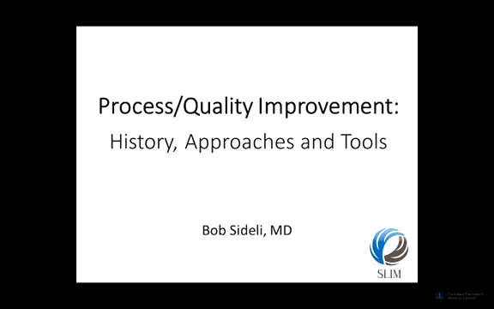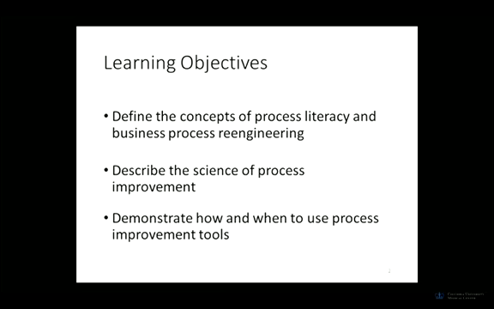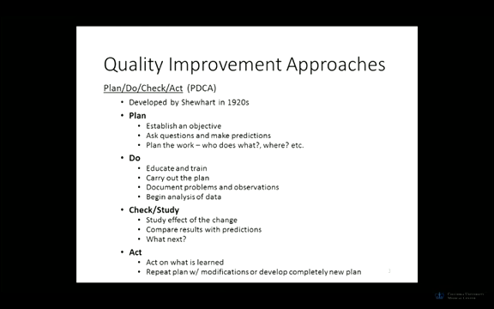So today I want to talk about quality improvement, process improvement. I can never figure out which is the right thing to say, and sort of what the methods and tools. It should be interesting because I'm going to try and show you projects that students worked on. We're not going to take one project and walk it through an improvement, but I wanted to show you some of the production that students have done over the years. So we're going to look at process literacy, the science of process improvement, and then how the tools work. Those are the objectives for today.